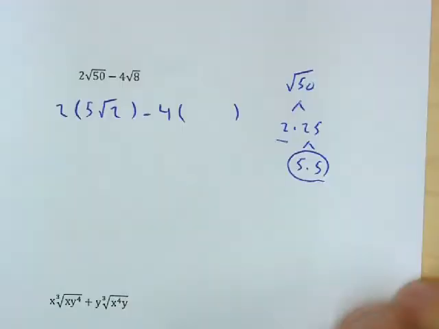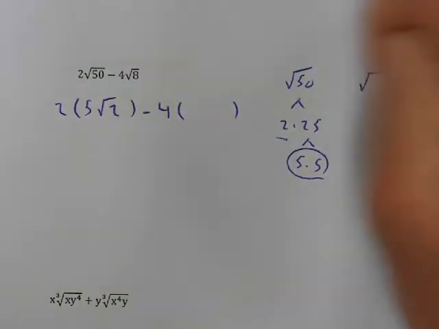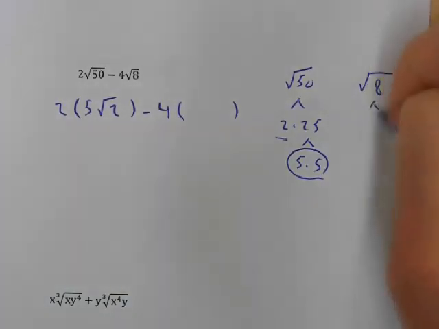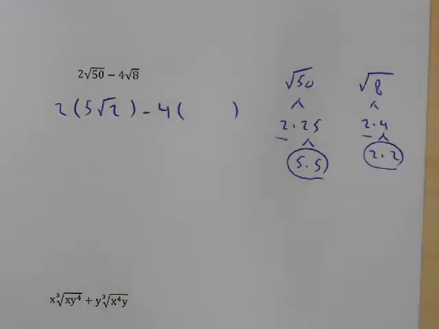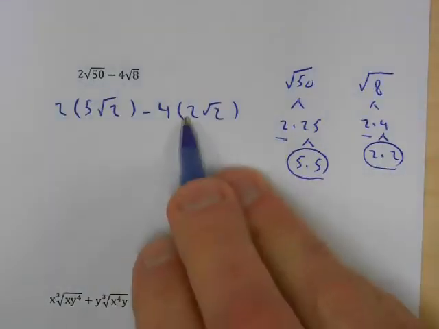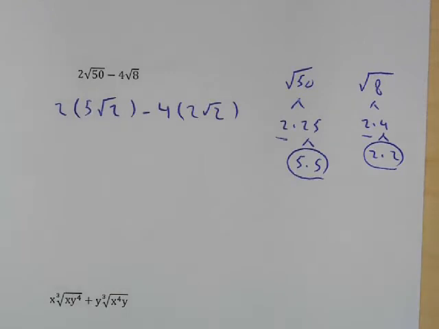And then we have a little more space. We'll do that over here. From now on, I'll probably just do them in my head for you guys, but if you want to work on these first couple, 8 is 2 times 4. 4 is 2 times 2. So yeah, I have a pair of 2's and a 2 left over. So then that's going to be 2 root 2. Whatever we have a pair of, we can take out. Whatever's left over stays inside the radical.